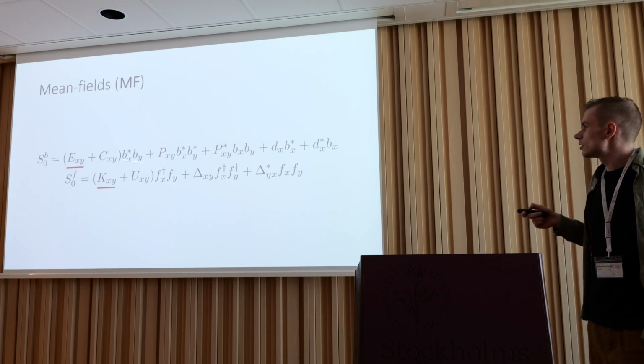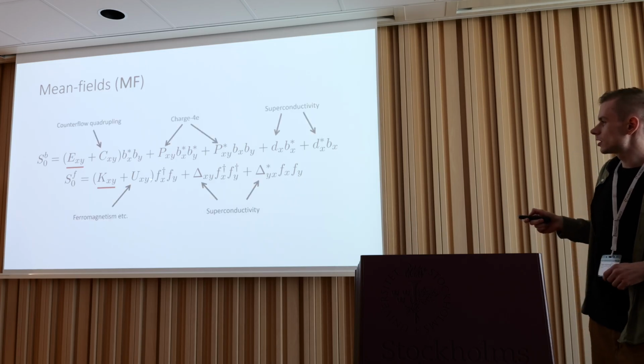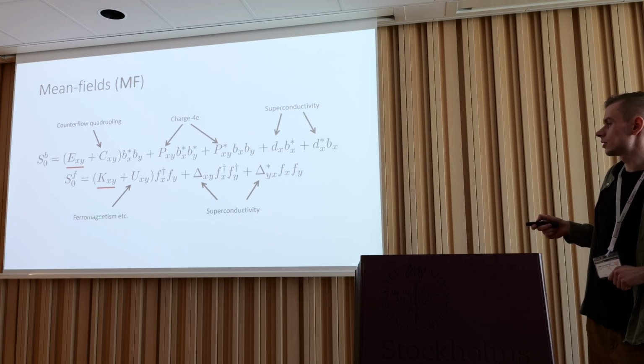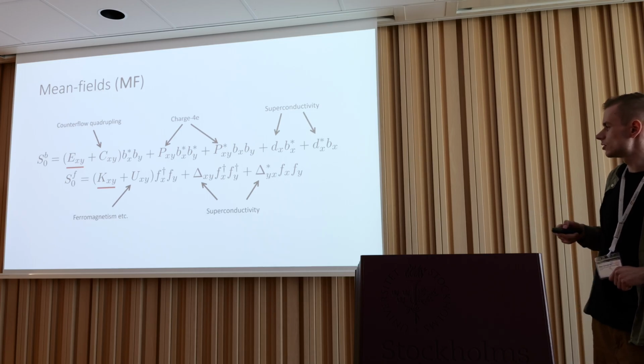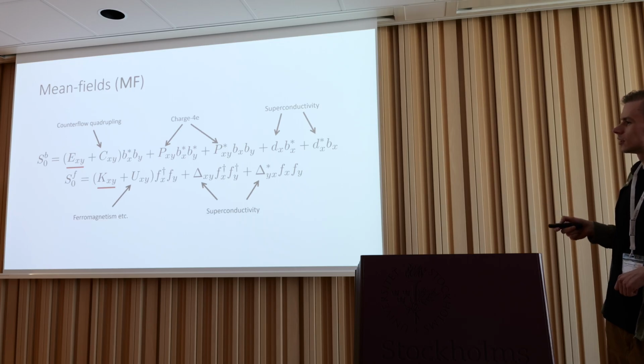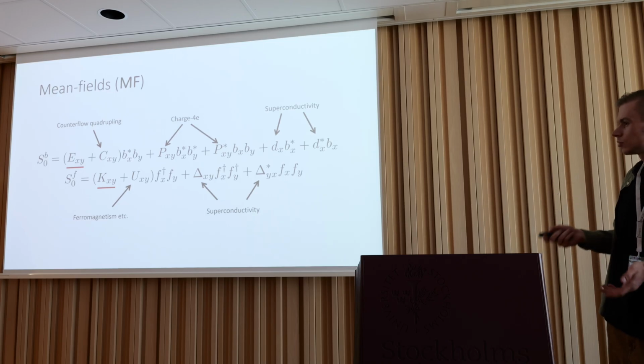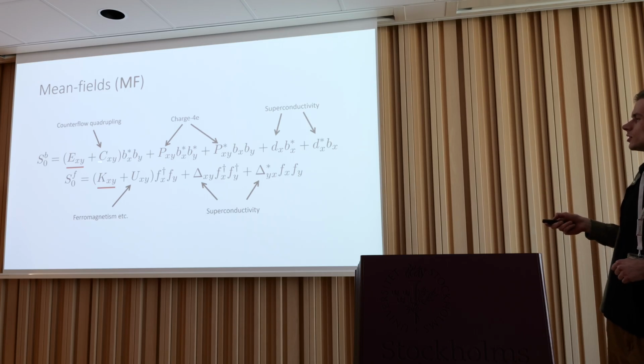And here, all the mean fields can be responsible for different things. For example, this one just renormalizes the fermionic Green's function, so it could be like a fermionic nematic or something, if it breaks the corresponding symmetry, of course. This delta is the usual superconducting order parameter. This D is also responsible for superconductivity, but it's rudimentary and it could be removed. This P would correspond to charge 4e quadrupling, and this C again renormalizes the propagator for the bosons, so for electron pairs or fermion pairs. And if it breaks the corresponding symmetry, it will correspond to counterflow quadrupling.